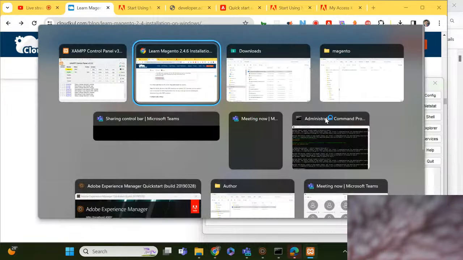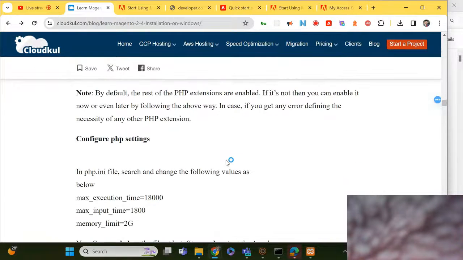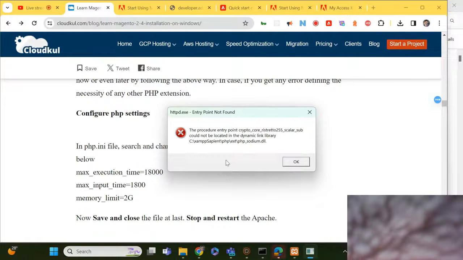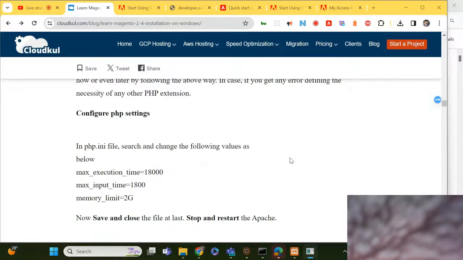Okay, and once we have done that, then we need to configure the PHP settings.